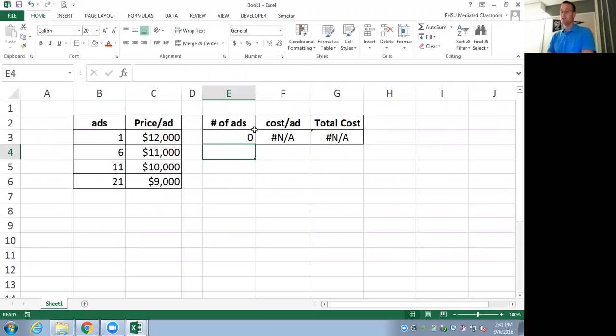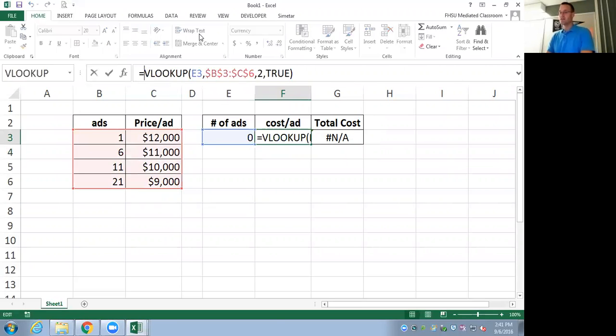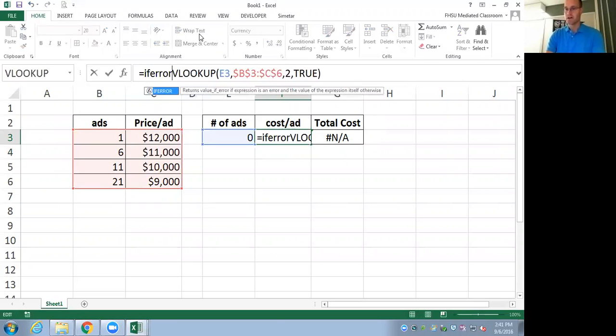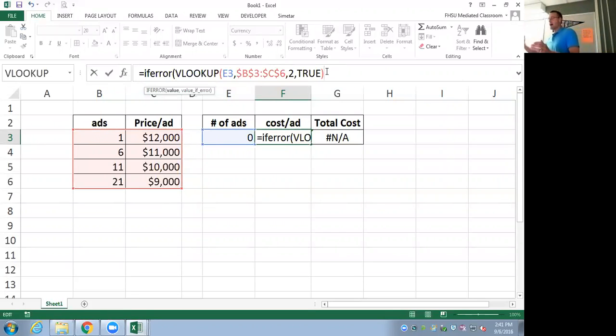You can use an IFERROR. So I'll show you that real quick, and then I'll show you one other way. I'm putting an IFERROR in front of my VLOOKUP, so I put IFERROR, parentheses, and I have my whole VLOOKUP that I had earlier. After the VLOOKUP, I put another comma, and this is where I say value if error. We want it to be, what if there's an error? 0. So you've now done a nested function. VLOOKUP is nested within an IFERROR.